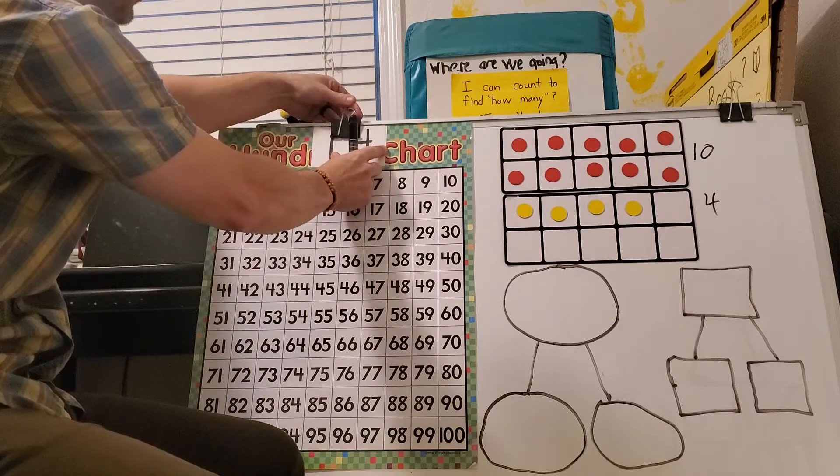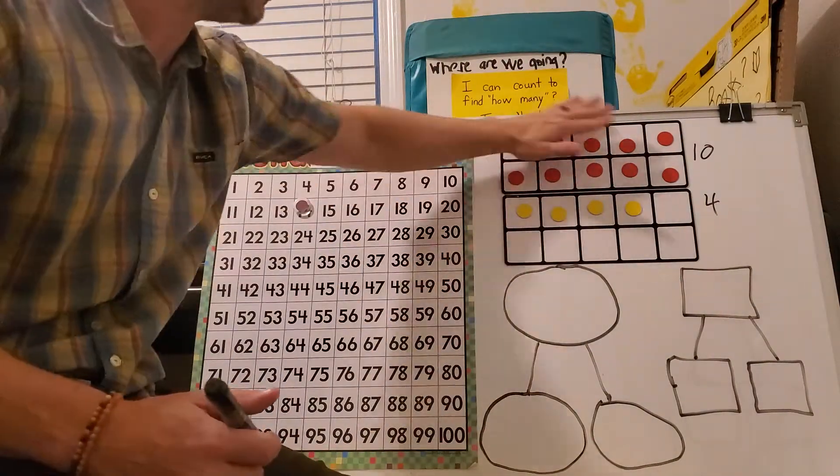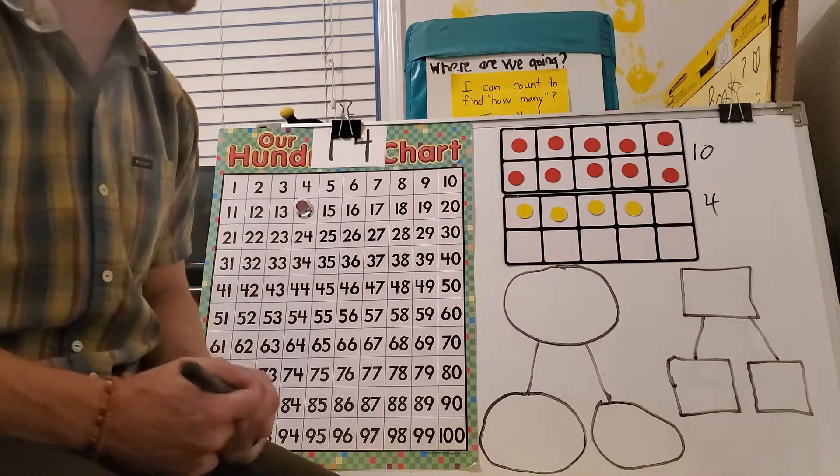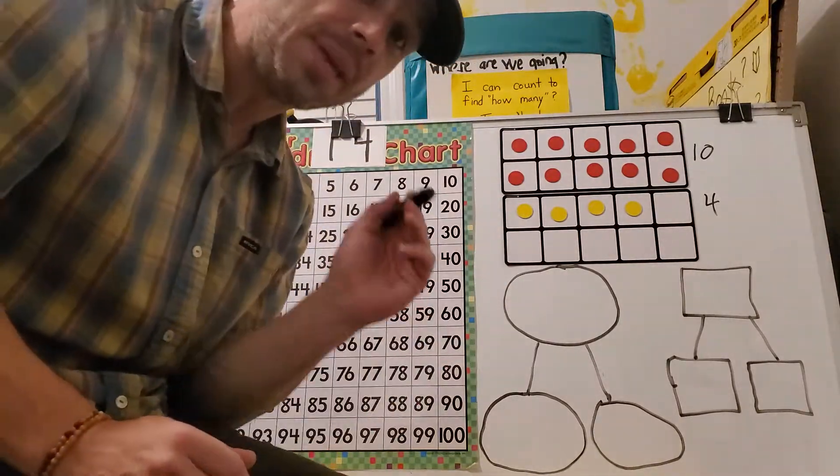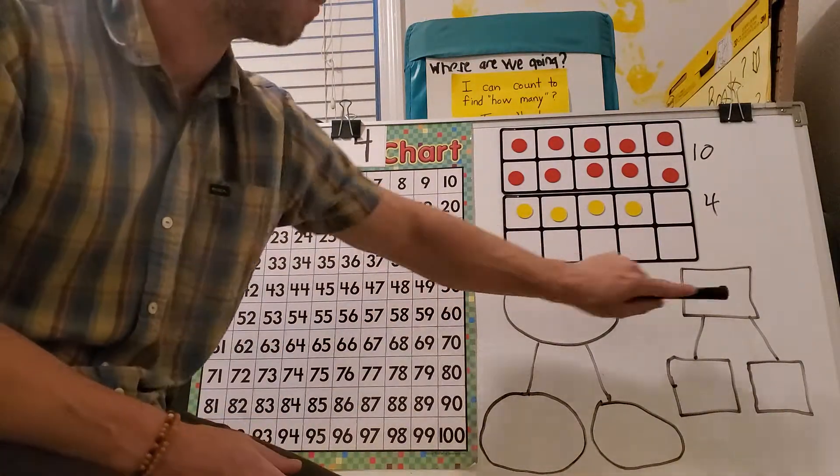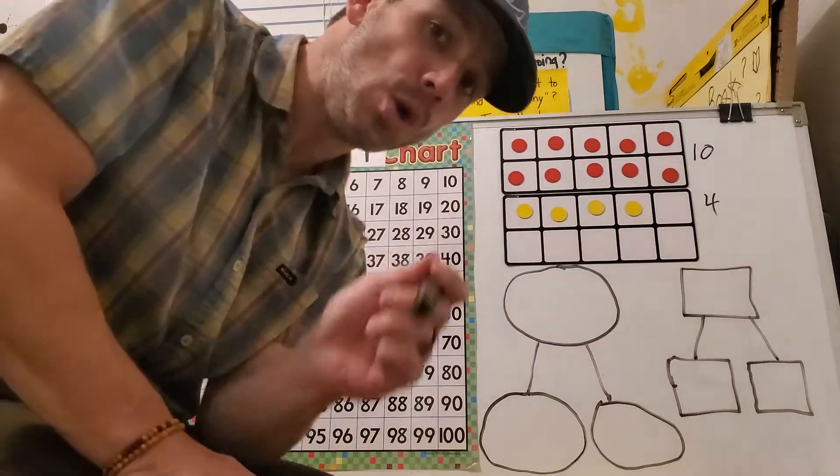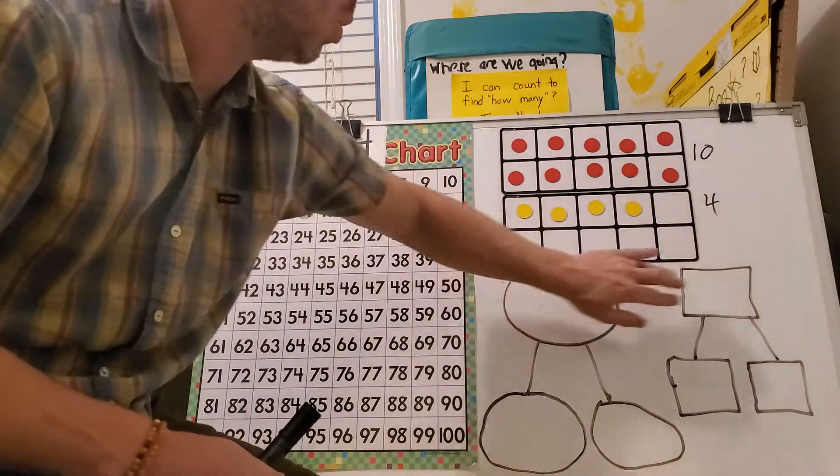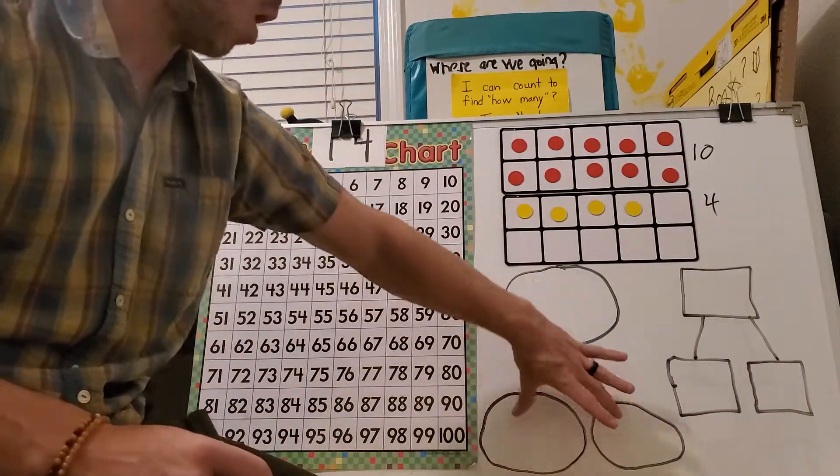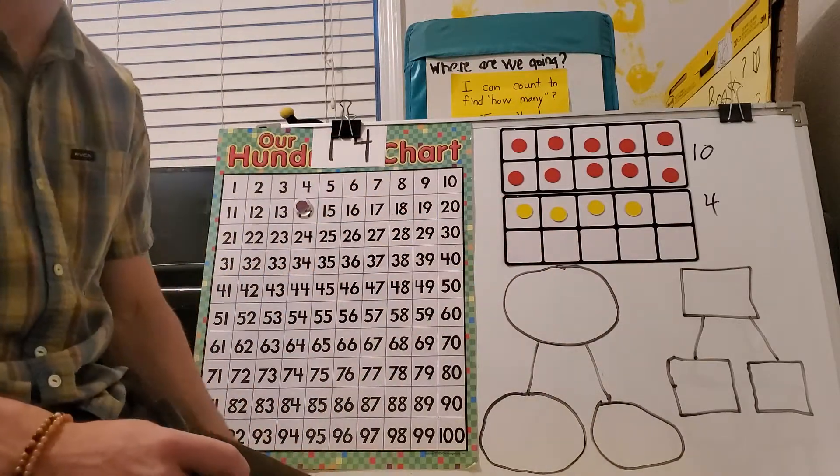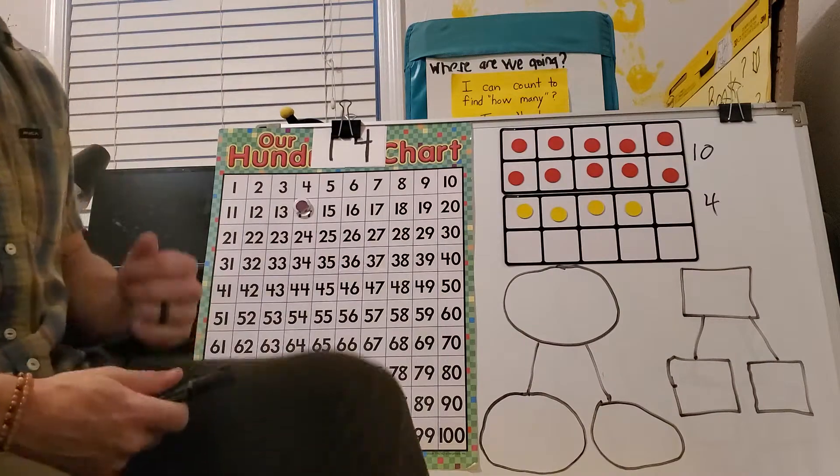But now, I told you, we want to use our old friend number bonds, and we're going to do this two ways. I'm going to use the number bond to show these parts as the whole, and then I'm going to show you how you can transfer these numbers to make your new number. Now, you guys are math geniuses. These math problem makers are going to start trying to trick you. Down here, I have two number bonds. Just because they changed our whole and our part shapes to squares, I don't want you to get confused. We still have our whole, which has two legs that go together, and our parts. Each part has one leg, and each part walks up the legs to join in the whole.